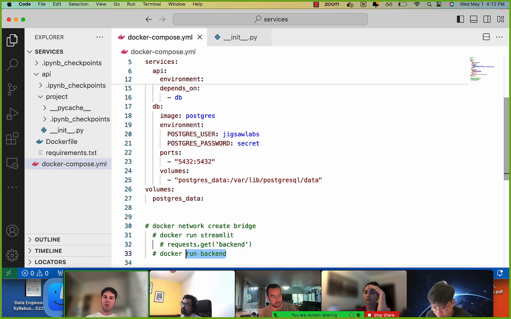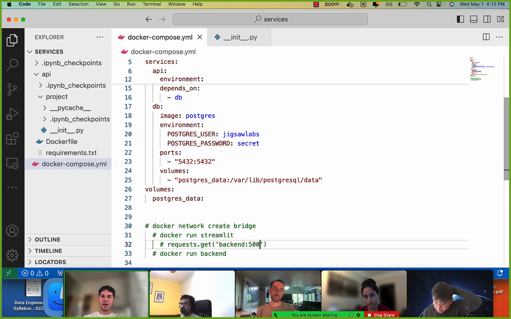It's just the name of the service. Then you say port 5000 or something like that, and that's making a request to your backend API, maybe /users or something like that.